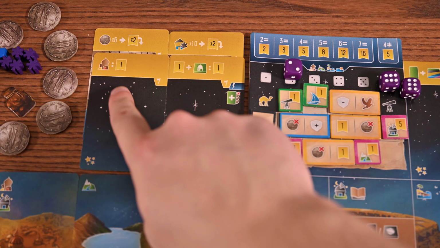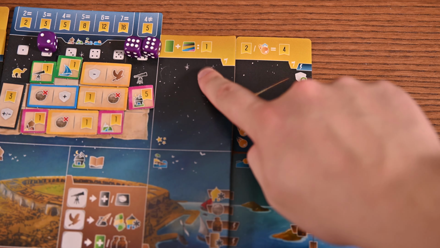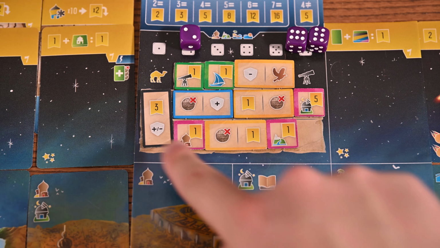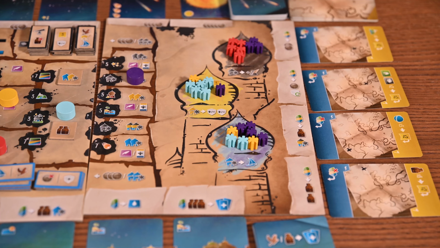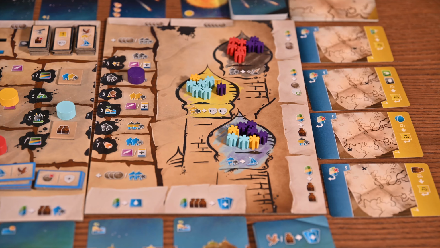Space cards and achieved inspiration cards will also score you points, so score each of those individually. You'll look at your caravan and see any victory points within there, score those. And you'll score 3 victory points for each of the guilds you have majority of influence in. The player with the most victory points is the winner.